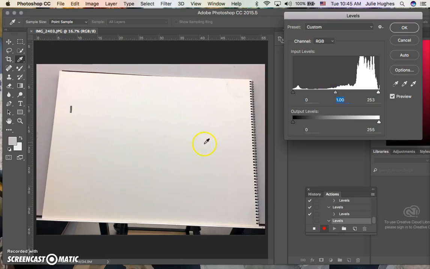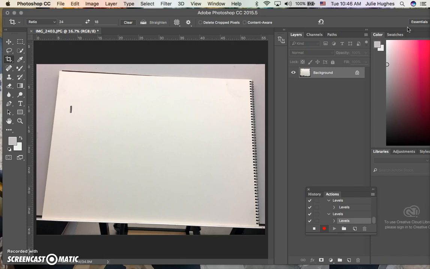I realize that this image doesn't really give you a ton of opportunities to play around with value, but for a lot of you, you're starting off with this kind of image, so I think it's fine to use this as an example. So you're just setting your light, your white point, and your black point to where they just start to show up on the graph. Start with that and you should be good. And then go ahead and hit OK.